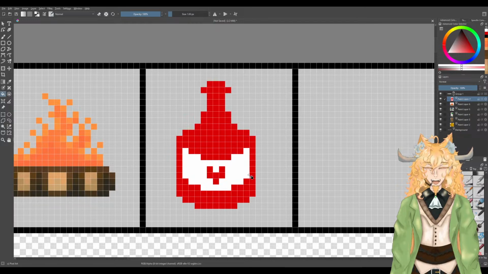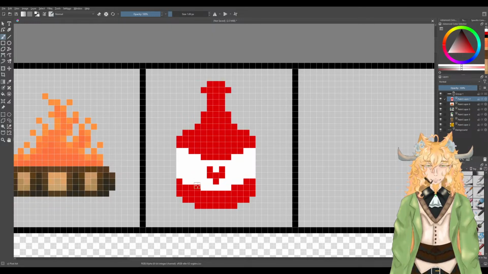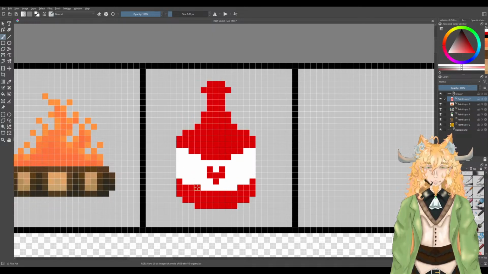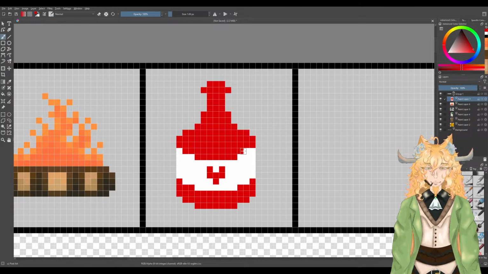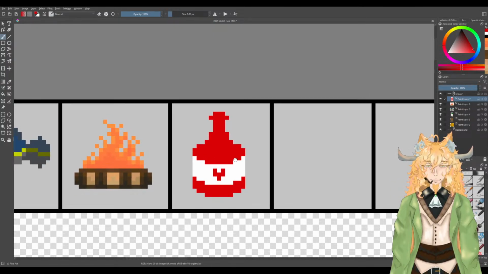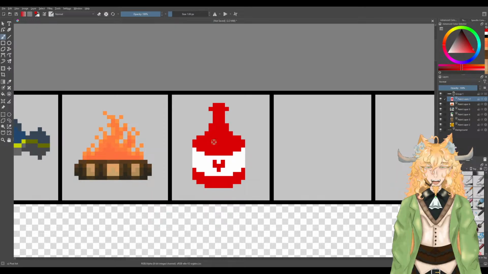I got a white label. And maybe I'll also erase the top there.